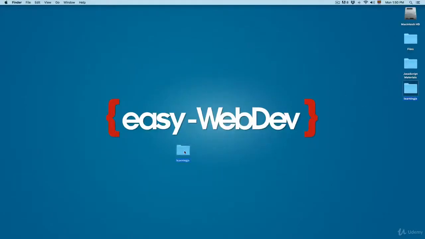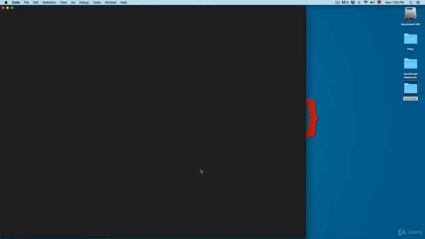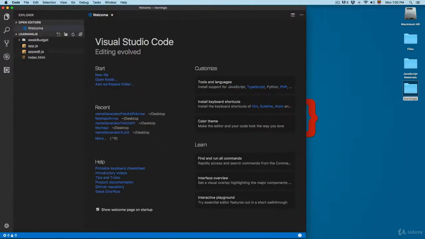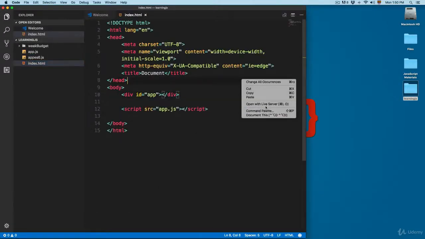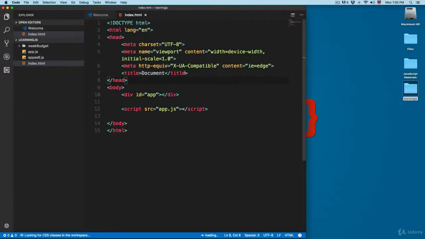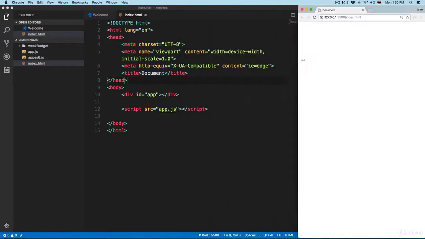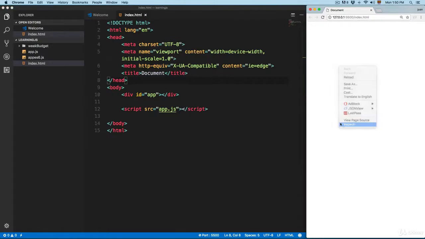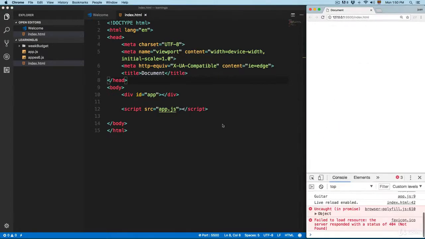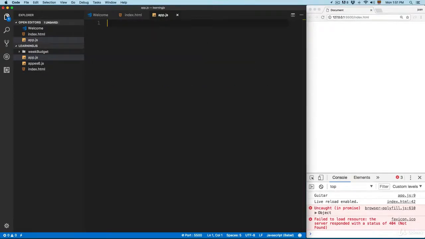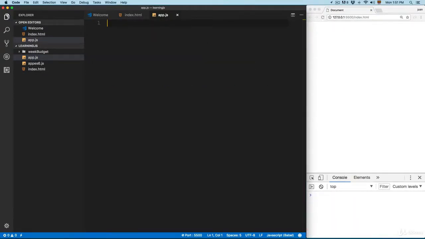So we're going to open again the learning.js file or folder, and we're going to see what is async await. One of the new features in JavaScript is going to be this one. So we're going to run the server. We're going to click here on go live, and we're going to build an example using async await. So we're going to make this smaller and open inspect. We're going to click here on console. Let's open this app.js and remove everything that we have here. At least I'm going to remove it.